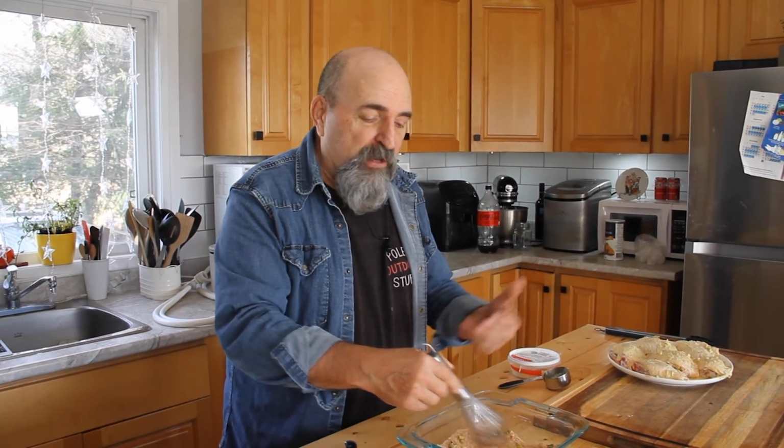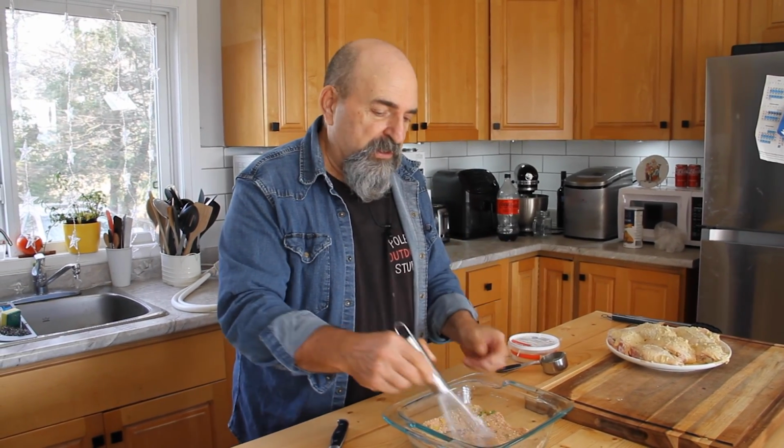This is kind of my own concoction. You can add as much or as little cayenne as you want, depending on the heat you want. That goes for everything in general. But this is going to be good.